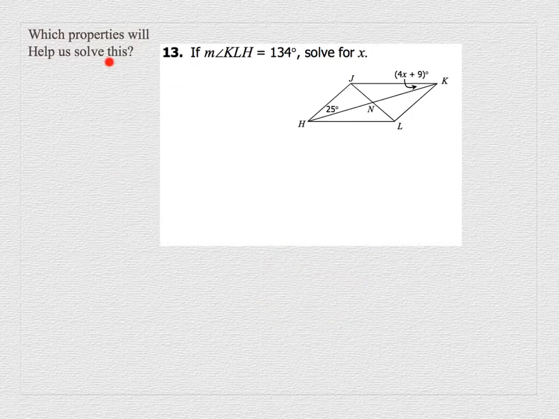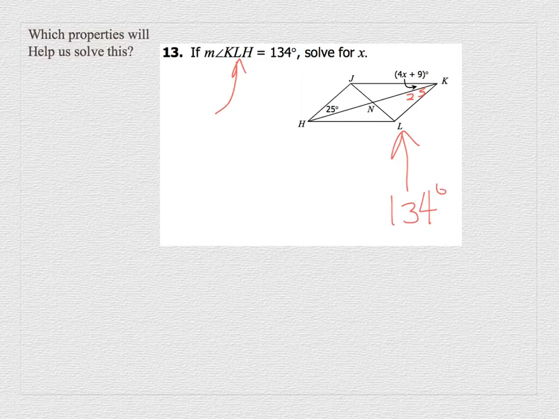So which one of our properties is going to help us with this? Well, this is an angle, so it's either going to be opposite angles are congruent, or supplementary if they're consecutive. So we just got to be mindful of the properties that go with angles. When I look here, they're giving me that this angle over here is 25. That means this alternate interior angle over here is also 25. It's telling us that KLH, remember we concentrate on the middle letter when we have 3, so from K to L to H, which is this whole angle right here, is 134 degrees.